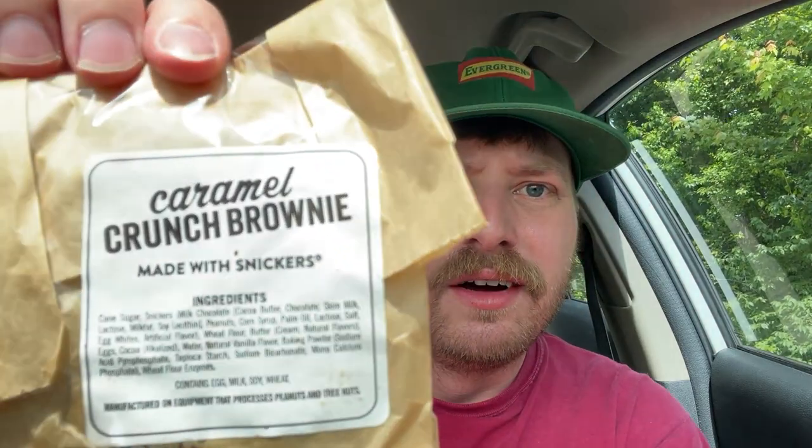Wow. I'm trying to figure out what they got in this — it's a little spicy, it's sweet but spicy as well. That's amazing. Okay, let's go ahead and head to the dessert. Here is the caramel crunch brownie made with Snickers. Dickie's is killing it right now. Wow, I definitely never had that before. That is so good — it looks like those little Little Debbie snack brownies, kind of tastes like it but tastes way better. I love you, Little Debbie, but Dickie's is coming at it with this brownie.